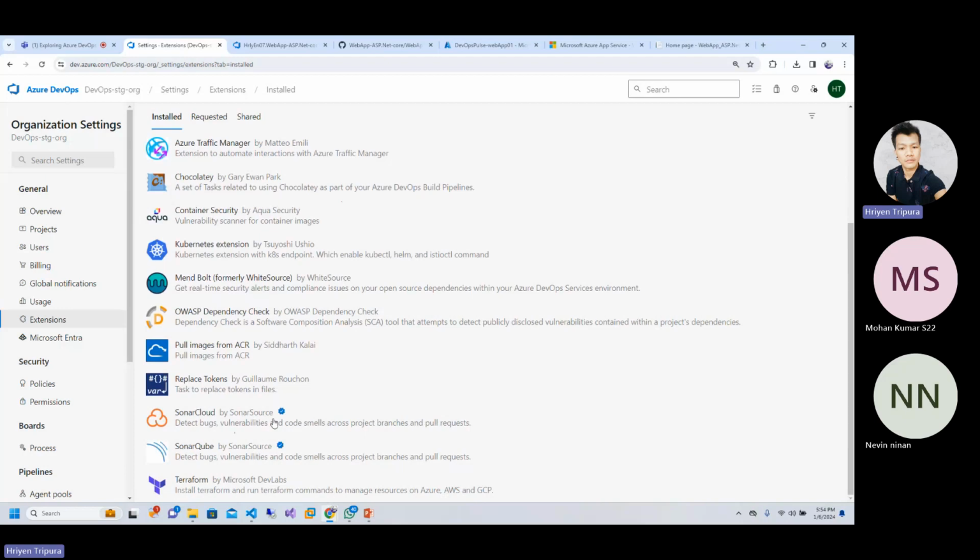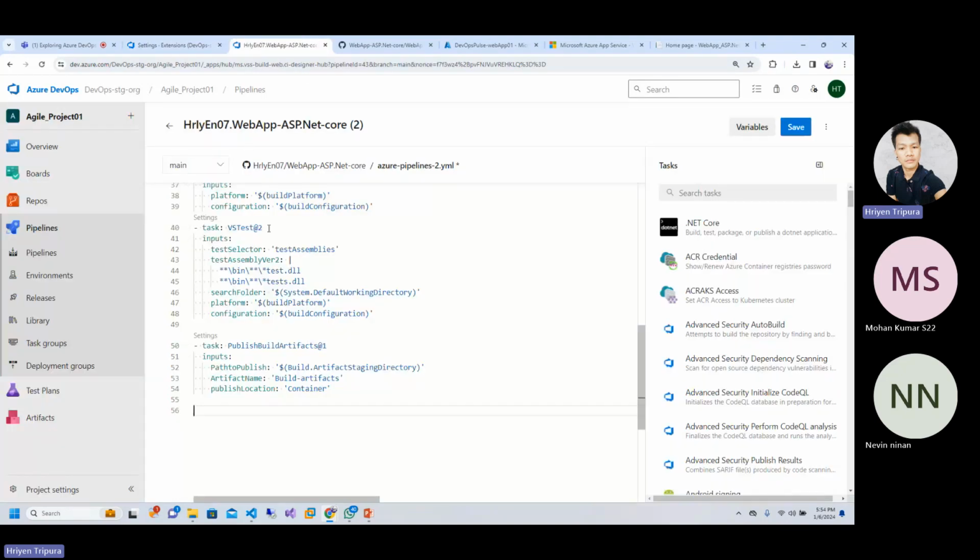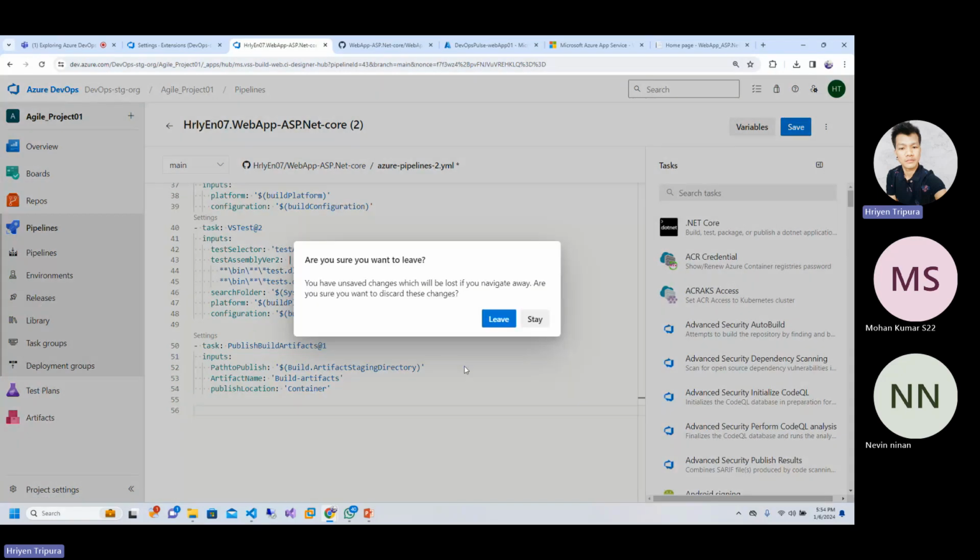That means if there is any issue in your code, any bugs, they will recommend fixes, and it also works for vulnerabilities. It helps you analyze before moving your code to the deployment phase, because once the code is ready, you are going to deploy it using your release pipeline.